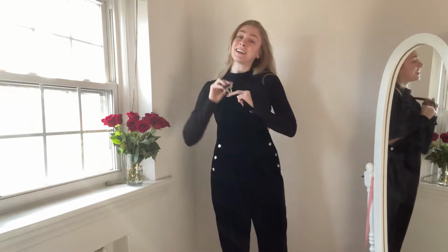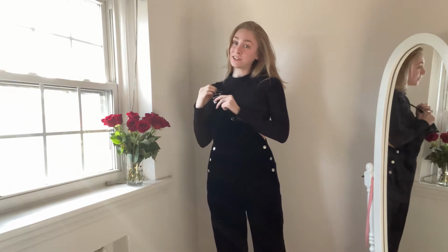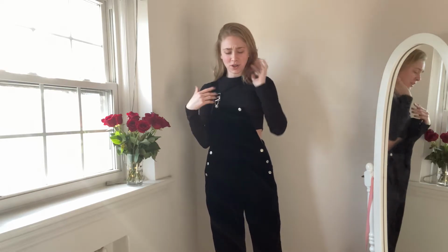Okay, I decided to give you guys a little overall styling. So I love these black velvet vintage Gap overalls for the winter time. Very staple in my wardrobe. They're comfortable. I think I wore them on the holidays, like for Thanksgiving or something. Very comfortable. But if I want to make it a little cute, I have this little peephole with the crop top so that it kind of offsets the baggier nature of these overalls. But I just love them.